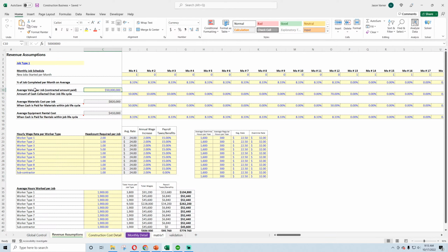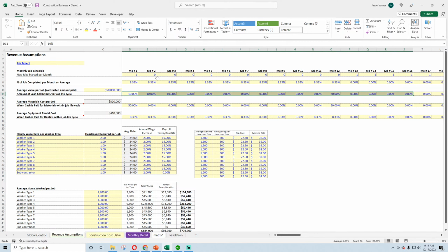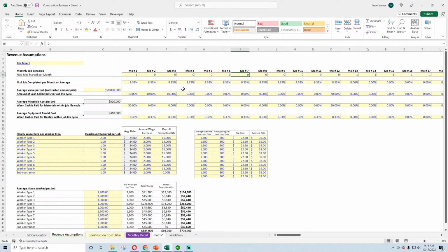You've got the total average value for a given construction job for this job type. Then when cash is collected for the job, which could vary from when it's completed. This will be when it's earned, but you might collect it all up front or some at the end or whatever. So you can define this over a monthly schedule, and this works the same way. Like if you started 5 jobs in month 7, on average you're collecting 10% of all that revenue in month 1 of that job life cycle, which starts in 7.